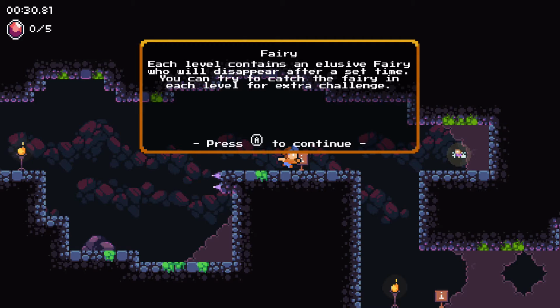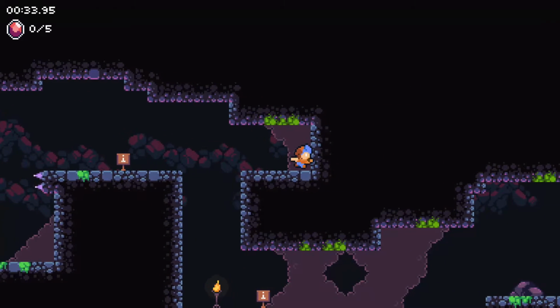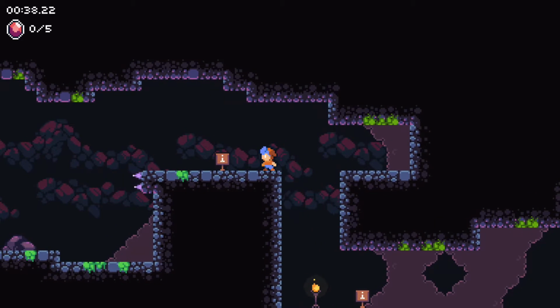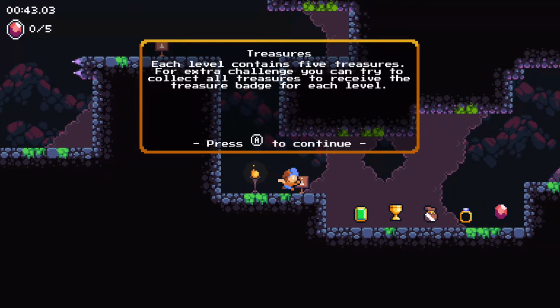Now, fairies, it says each level contains an elusive fairy who will disappear after a set time. You can try to catch the fairy in each level for extra challenge. So we have to teleport across, and we've caught it. Some fairies, I've been told that you have to get them straight away. So if you see them, try and get them. Ignore the treasure that we'll be collecting and try and concentrate on the fairy. More for the completionists out there that want to do that.